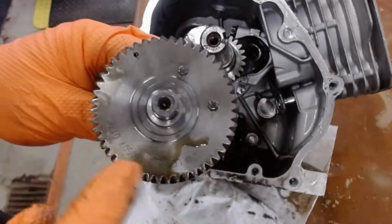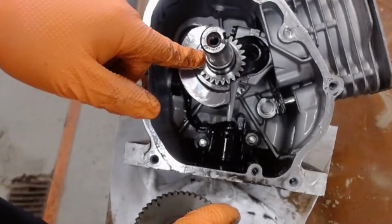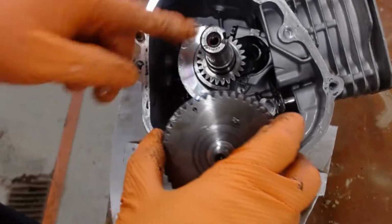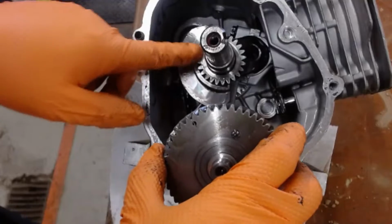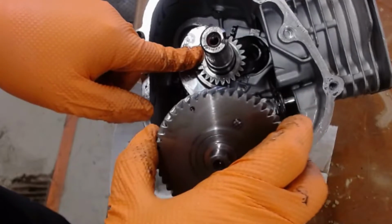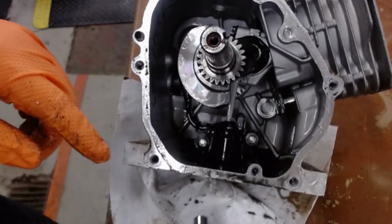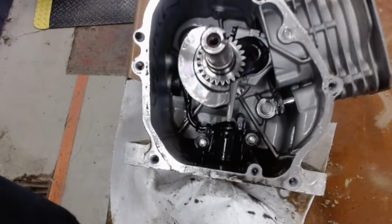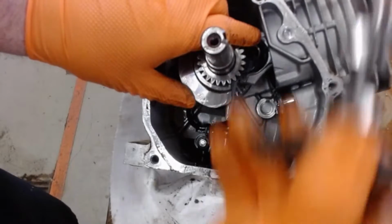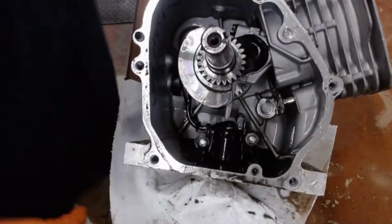You'll also notice that the camshaft gear is larger than the crankshaft gear. So does that mean it's going to go faster or slower? Slower. It's going to go slower than the crankshaft. It's half the speed. So when this goes around once, this will go around half of that. That's why it takes two revolutions of the crankshaft to make up the whole four-stroke cycle, but it will only be one of the camshaft. So I'm going to make sure I take a picture of the camshaft.